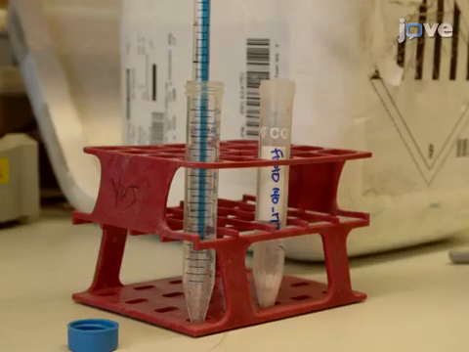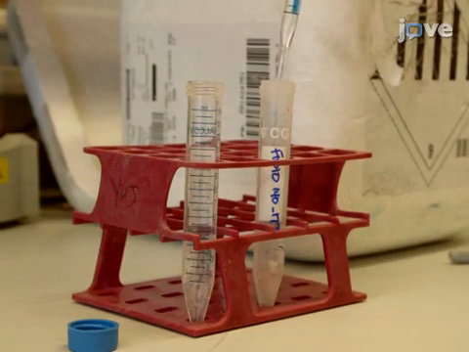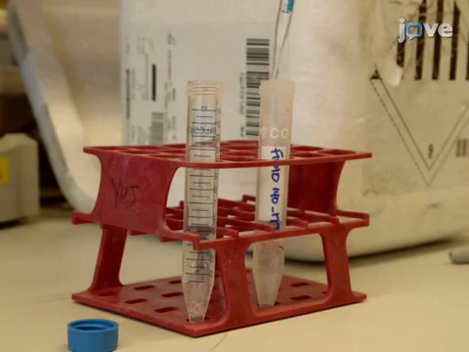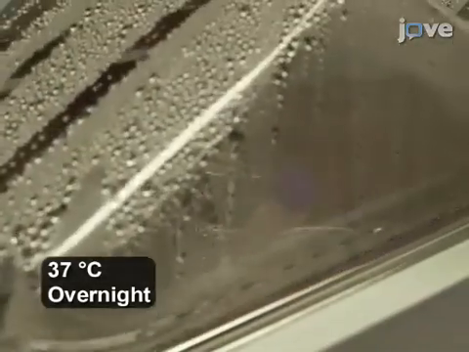To extract DNA from frozen OCT-embedded tissues, first digest 10 to 30 thin sections in 4 milliliters of nucleic lysis buffer with Proteinase K and 0.625% SDS in a 37°C water bath overnight.